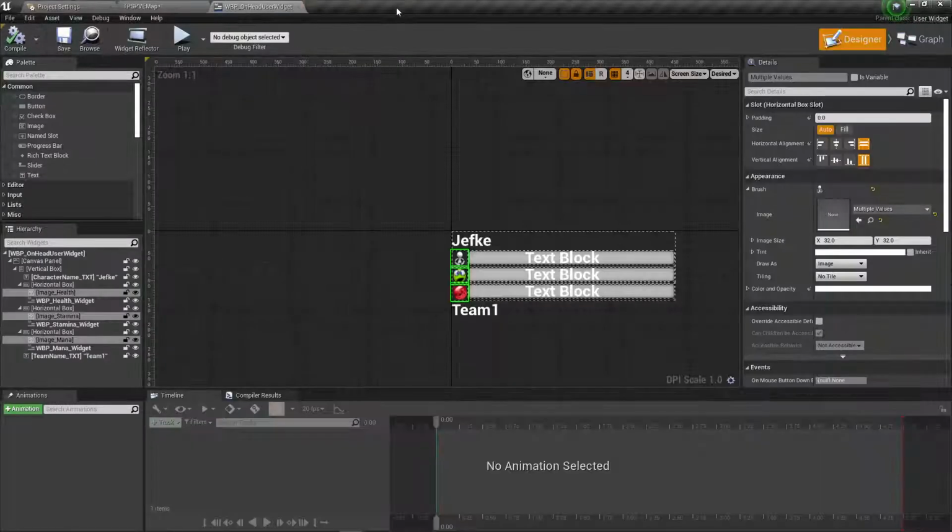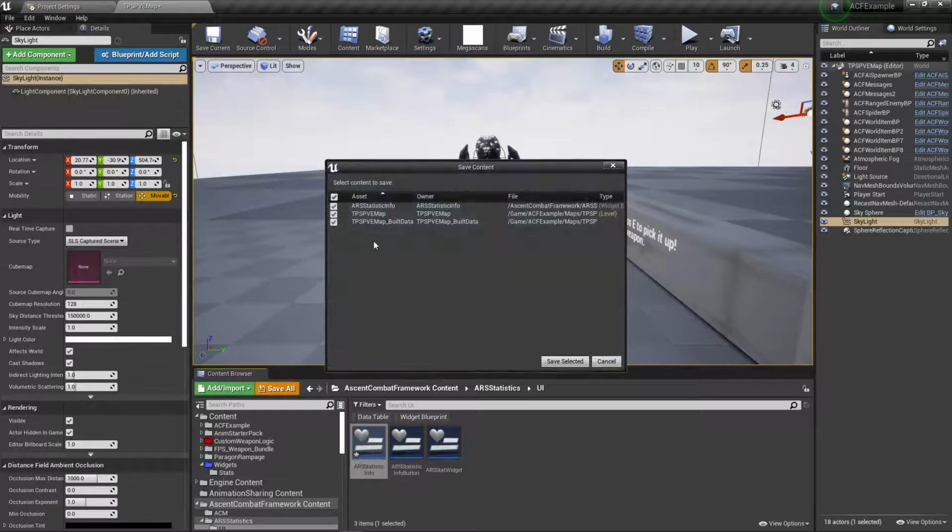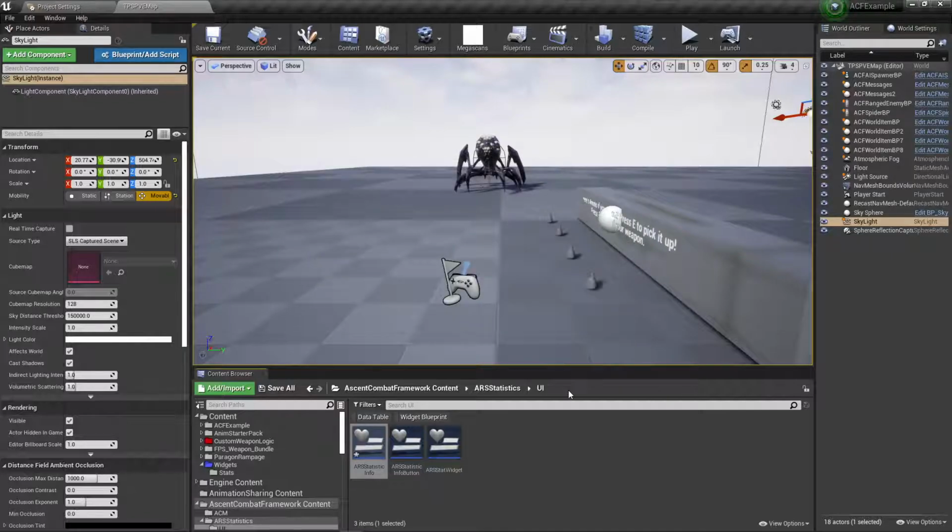But what is now important is I'm gonna click control save everything. Stable asset combat framework, never save things in there. Save selected. Voila.